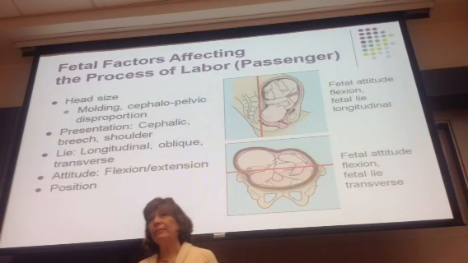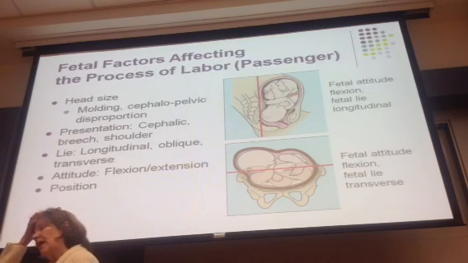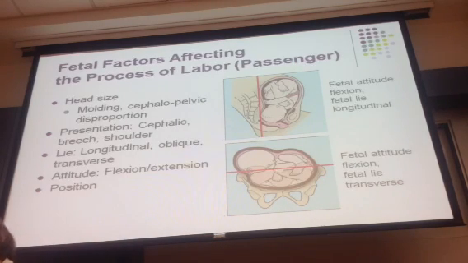Yeah. Can they reposition the baby if it's a breech position? They can try. That is something that's called an external version, and it's done by the healthcare provider with an ultrasound and movements to try to force the baby to go in the head first direction. Sometimes it works and sometimes it doesn't.